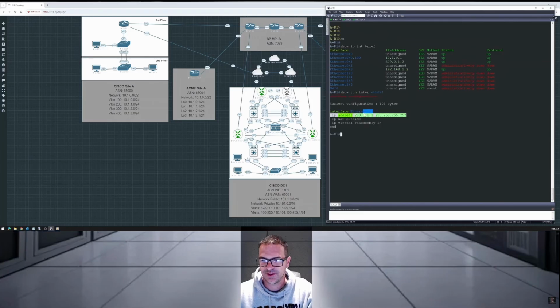Okay, so it's a /30, so that means 200.0.1.1 is going to be the service provider side, and look at that, we already have our NAT on there, so that's perfect. Okay, good. So we're going to do 200.0.1.1.